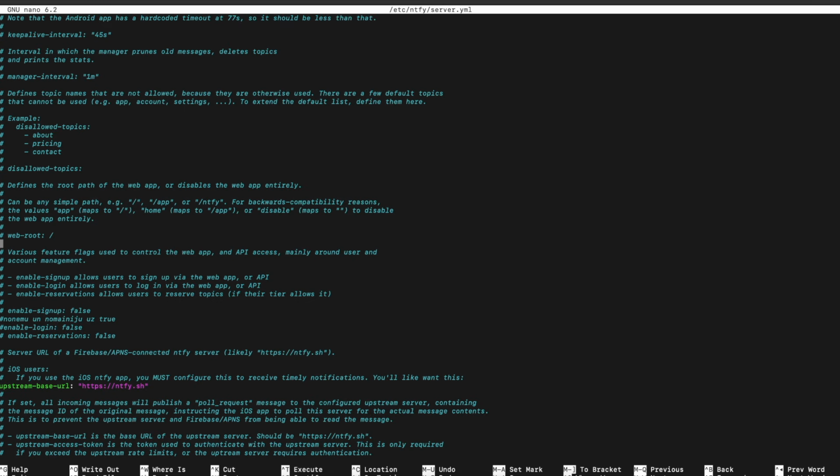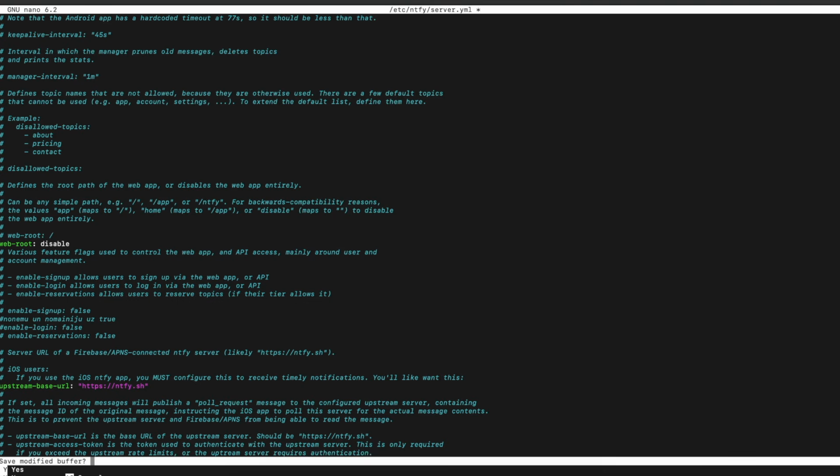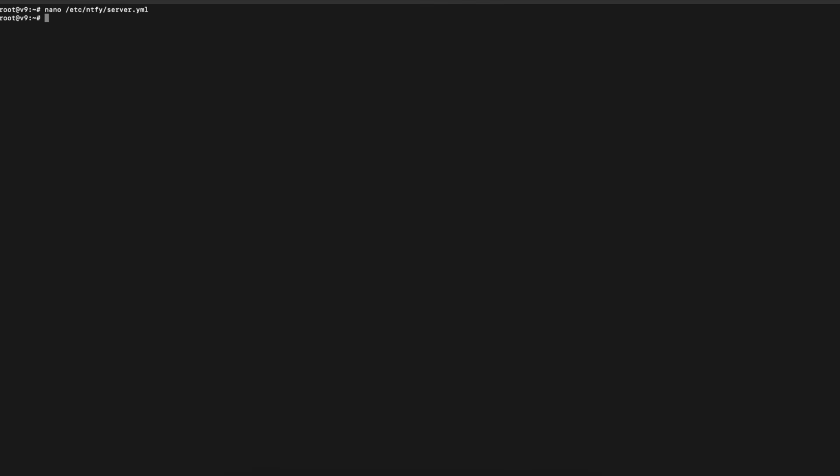Here you can see that there's a web root and it's showing slash. So I will just add a new entry, the same web root, and put it in disable. Save it with Control X, click Y, and Enter.